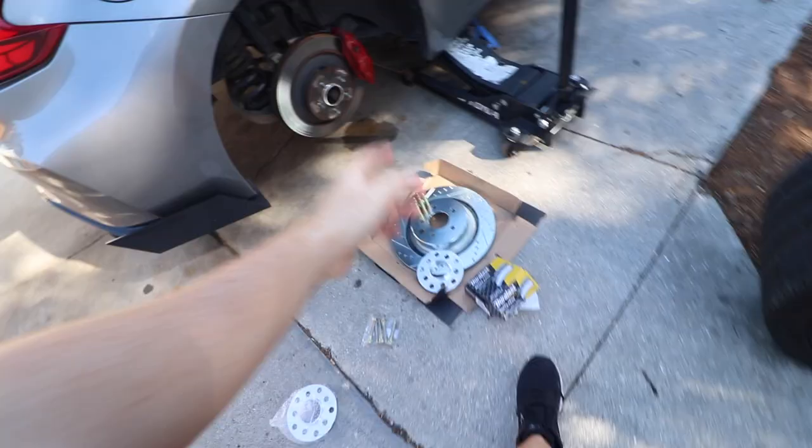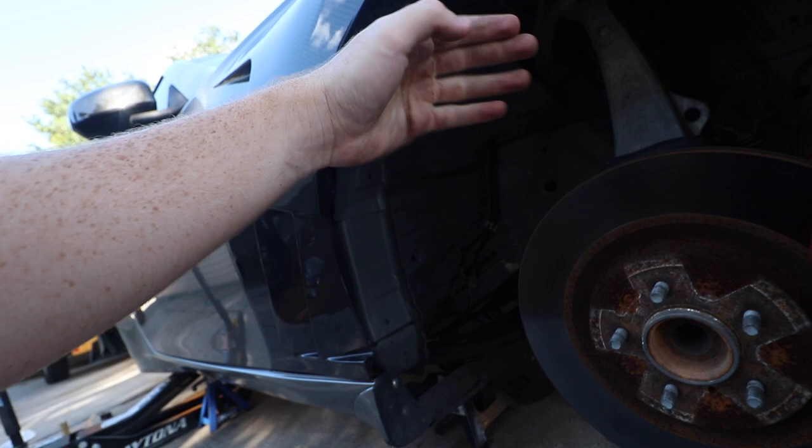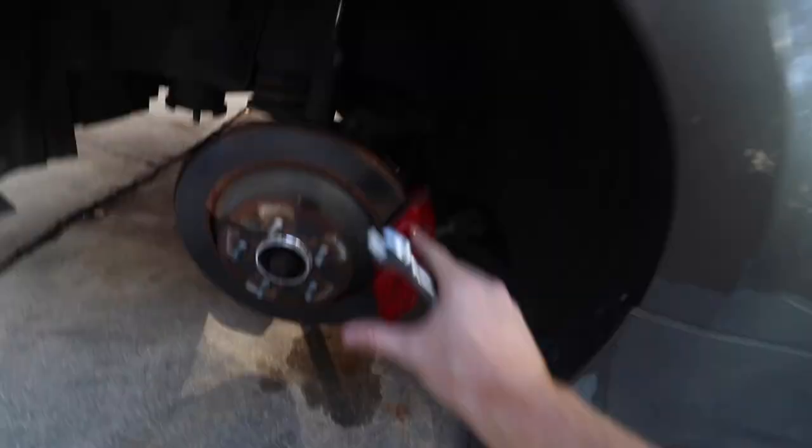We're also starting with the rear just because we have so much more work in the rear. We got the studs and the spacers. Front is just take off the front rotor and then just put the new one back in. No spacers with the front because these are carbon fenders and I kind of just don't want to risk rubbing them and breaking them, and the fitment's right in the front, but the rear, it's gonna be experimenting. Hopefully the PB Blaster did wonders because I didn't do it last night.